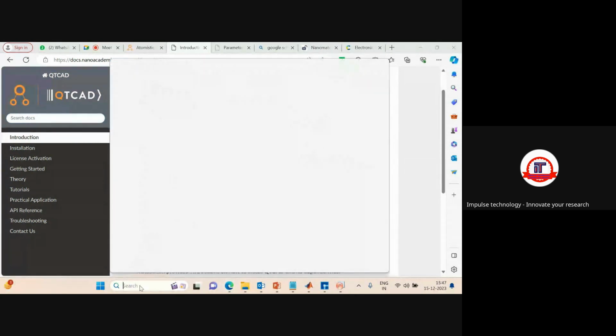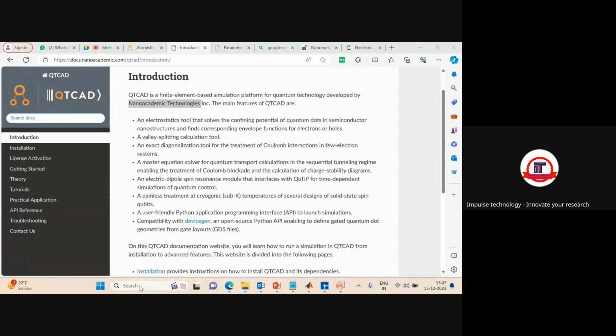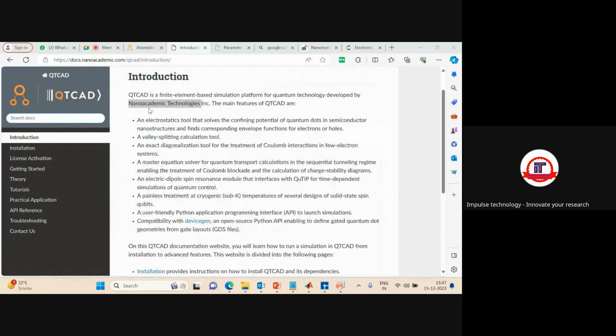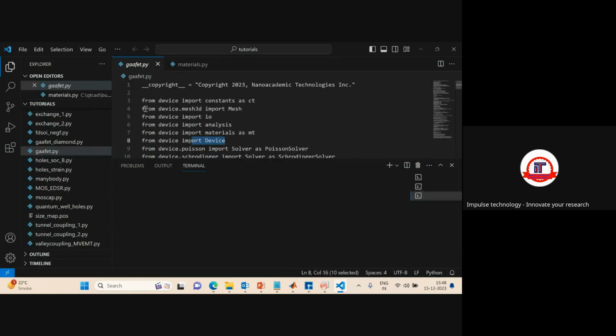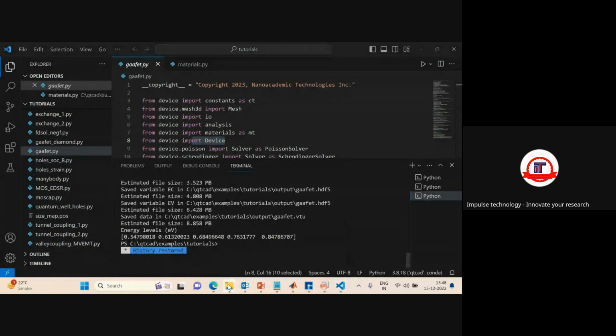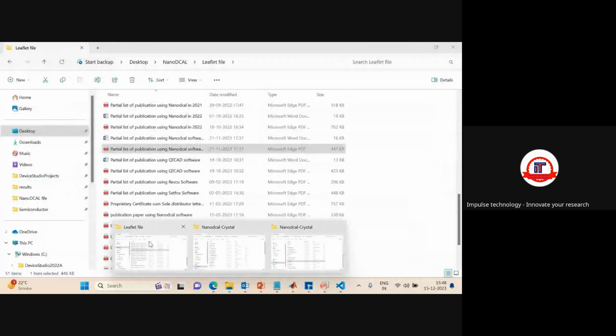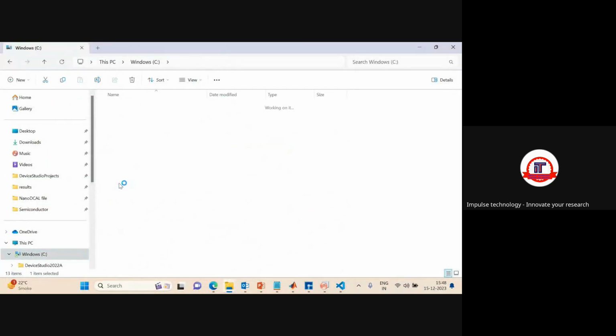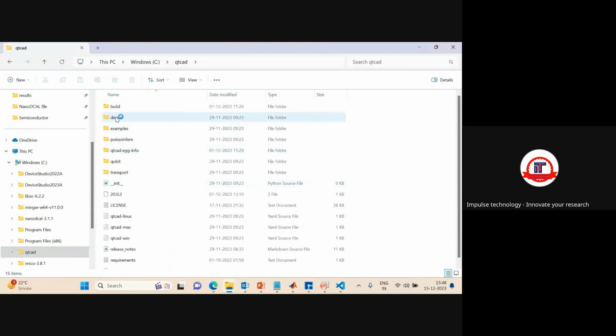So you can see I have installed this QTCAD version also. You can see this is Visual Studio Code, which is basically an interface for Python. This is my QTCAD. Here you can see in QTCAD we have three simulators.